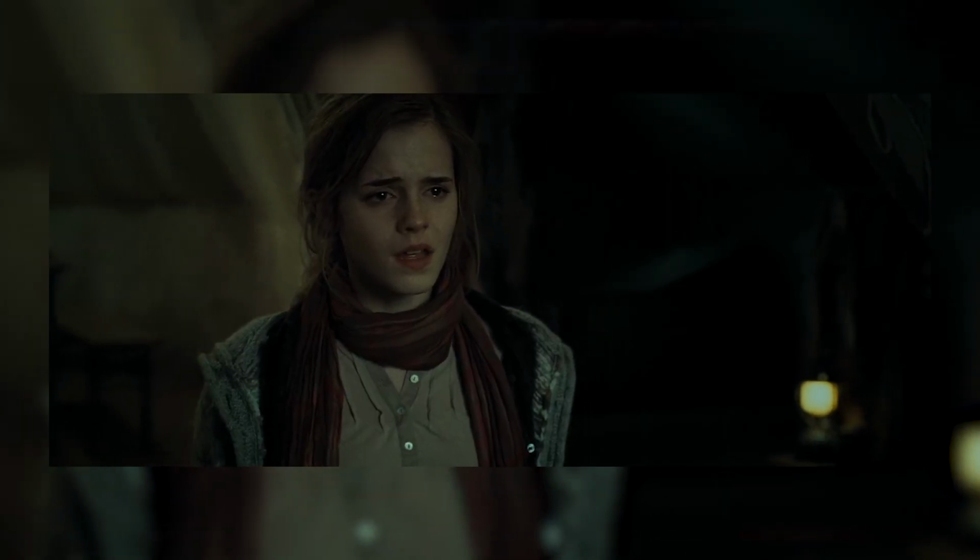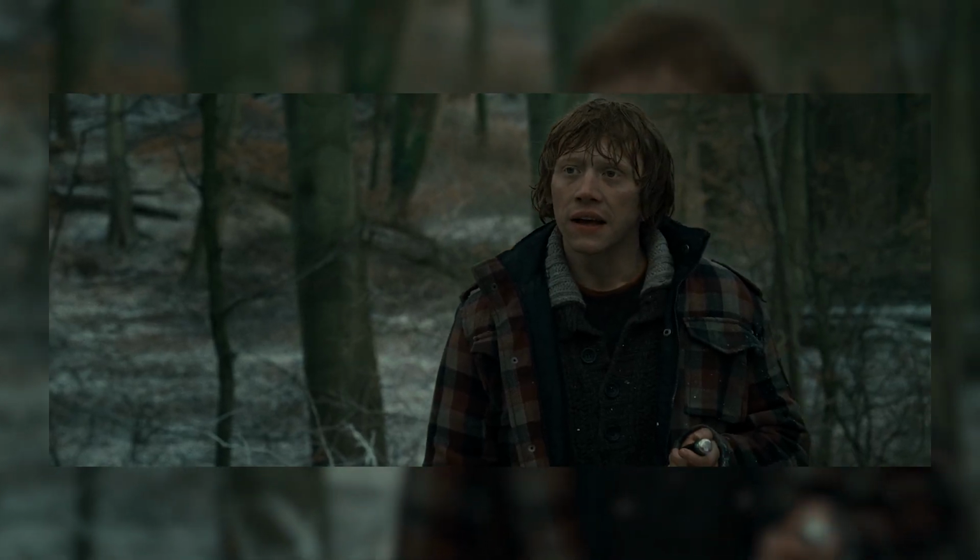It's not until the Deathly Hallows, when he gives it to Ron, that we learn of its true power. And in case you need a refresher, here's how it works. After Ron abandons Harry and Hermione, he is eventually able to rejoin them by using the Deluminator. Anytime either Harry or Hermione says Ron's name, he is then able to hear a small snippet of the conversation they were just having, click the Deluminator, a ball of light comes out, enters his chest near his heart, and transports him to the location.